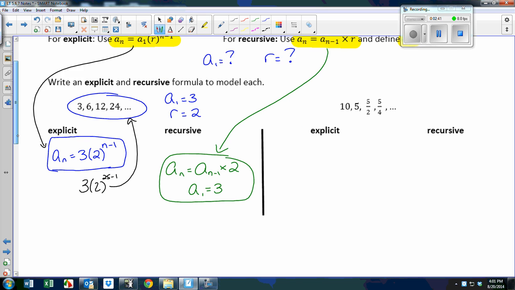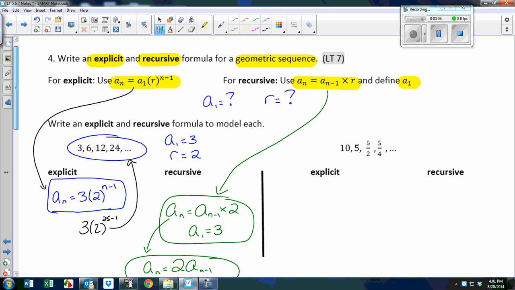But I prefer that you write it as A sub n equals, that's a variable, A sub n minus 1 times a number 2. And if I asked you to write x times 2, you'd probably write it as 2x. So I would prefer this as 2 times A sub n minus 1, and again define A sub 1 as 3. But I'll take either one. All right, so just one more quick example. Again, it's easy to teach this, but it's quick. It's easy to forget it too, so do what you need to.